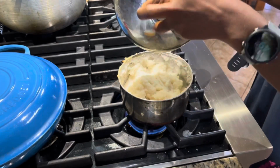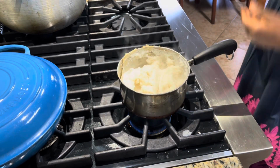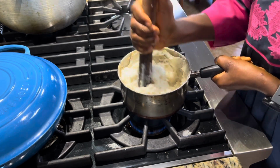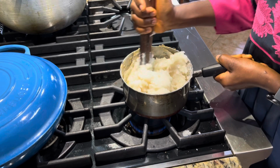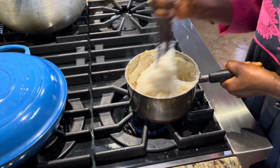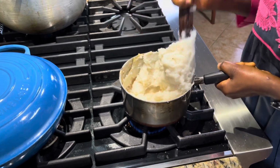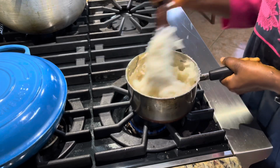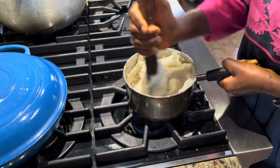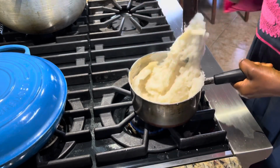In another 5 minutes, I'm going to stir one last time and our fufu is ready. I know there's a lot of stirring going on when you are cooking fufu. You're either stirring and stirring or you're pounding and pounding. That's African food for you. African food is not easy to prepare, but very much worth it. I hope you consider giving this fufu a try.